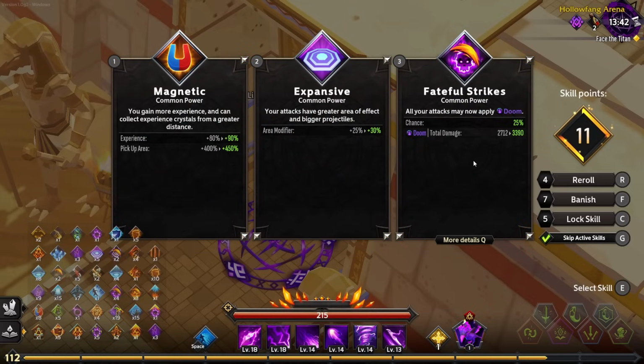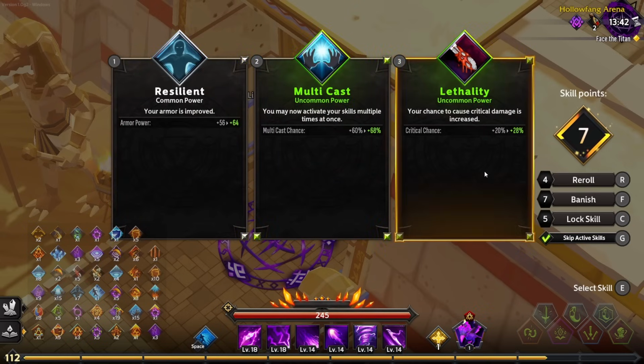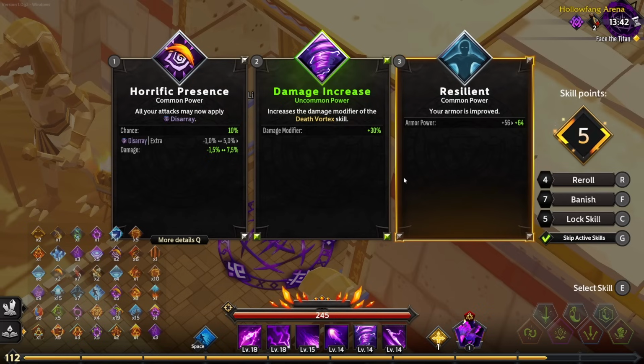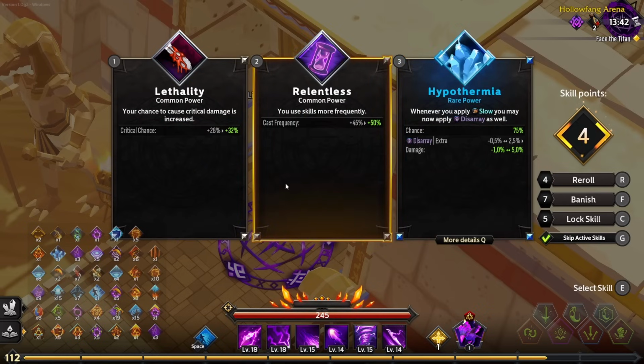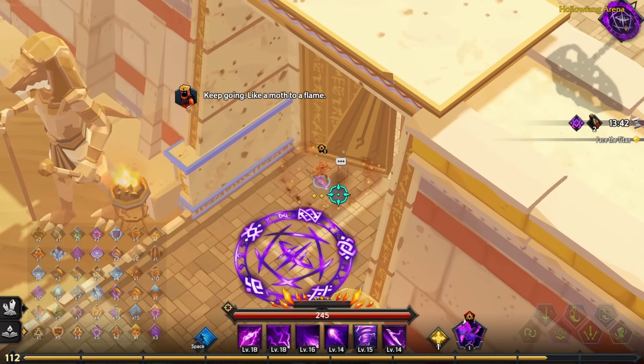There we go. Double multicast. Doom. Health. There's slow. Disarray to bleed. I did say in the beginning I wanted to go all the way around. I changed my mind. Damage, cast frequency, damage, incinerate's fine, ruin is fine.